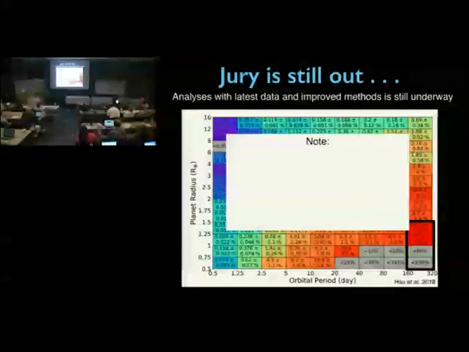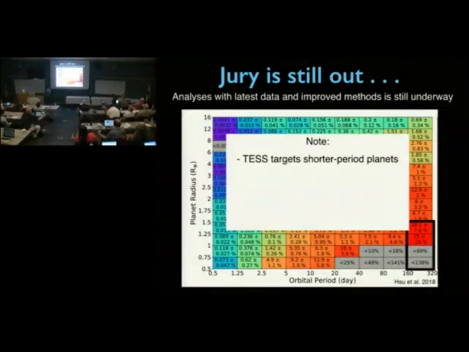All right, so note also that I've been talking a lot about Kepler data, and we heard a lot about this from Jesse this morning too. The reason I'm still talking about Kepler data is the arc of missions that we have to look forward to. TESS is happening now, but it's targeting much shorter period planets. So we're only going to be able to find habitable planets around smaller stars with those, because they are much closer in, their orbital periods are smaller, and so you can find them with a shorter observational baseline.